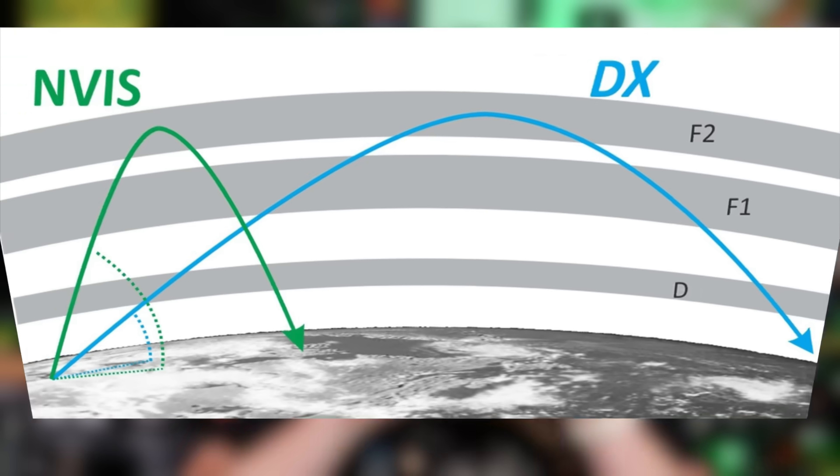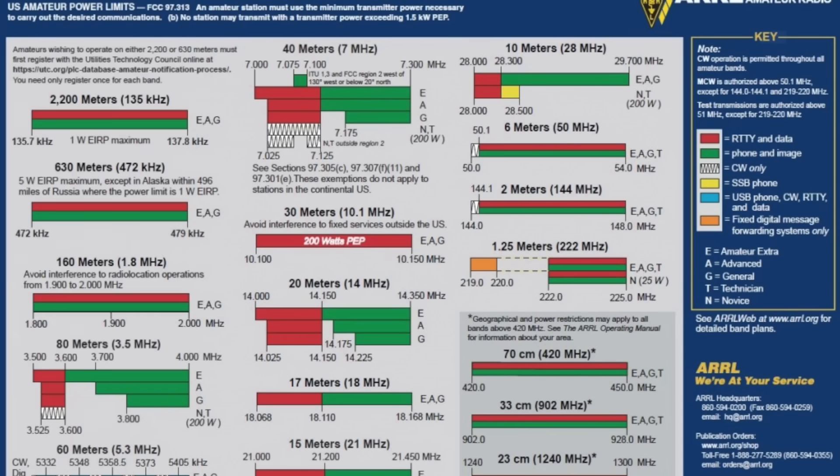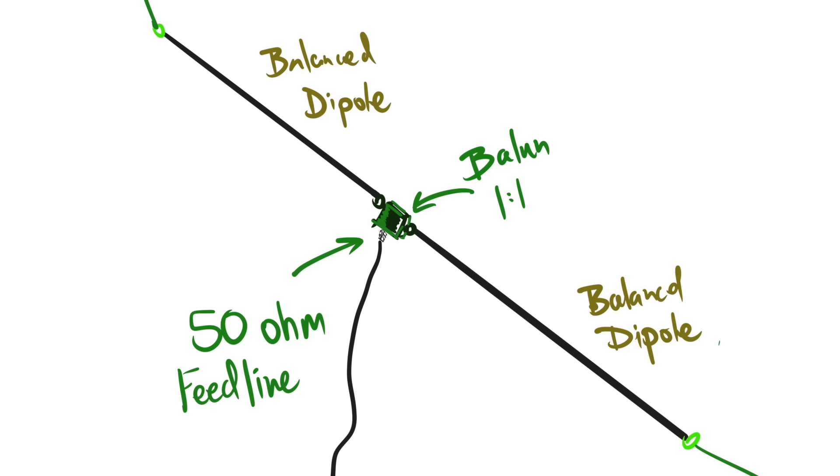There is an antenna design called NVIS that fires more of your RF vertically, hitting the atmosphere and coming back down. It's designed to be closer in, and a lot of people use it for trying to reach 300 or 400 miles away. For those trying to make close-in communications, you'll actually need to size down into the lower frequency radio spaces, which require larger antennas — 40 meters and 80 meters. A dipole, which is usually a half-wavelength antenna, will be 20 meters long in wire just for 40 meters — not a small amount of space. However, if you do this, you will likely be able to attain some kind of routine communication window with whomever you're trying to reach.